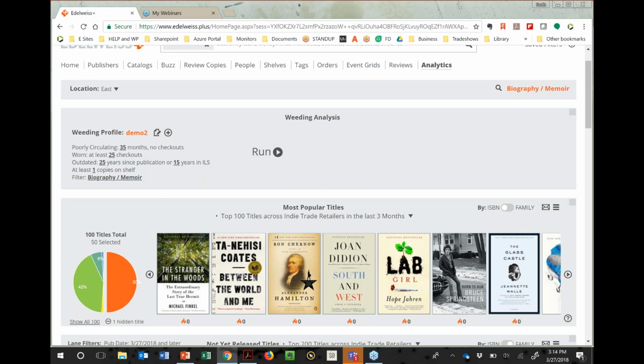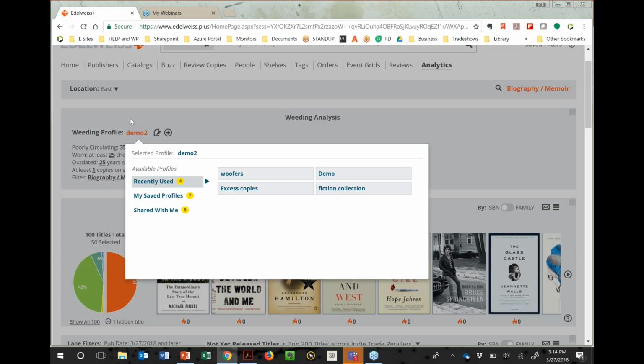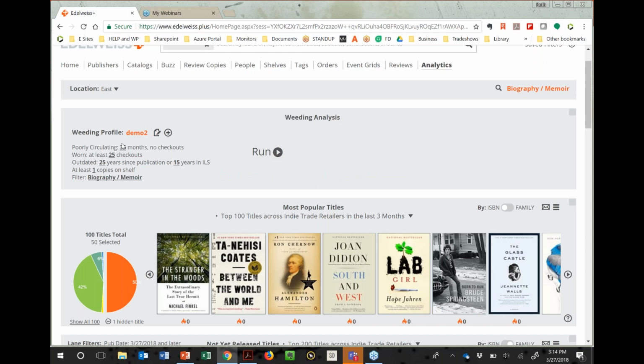I'm sorry, don't edit that. You can click on it. You can click on the individual pieces, I should say, and then edit those. So you can say purely circulating. Actually, I'm going to say for this, it's going to be a bit less than that, only 24 months circulated, and then save it. And then for this one, I can make this something else.